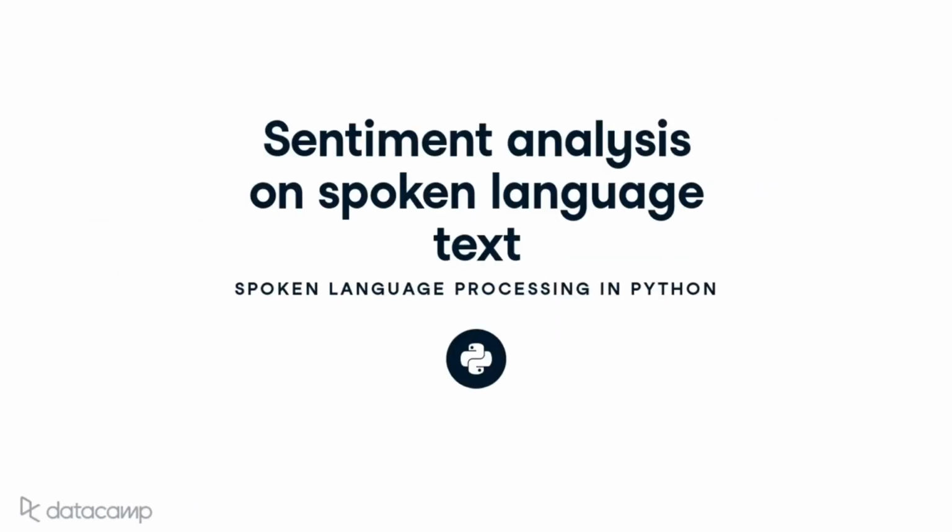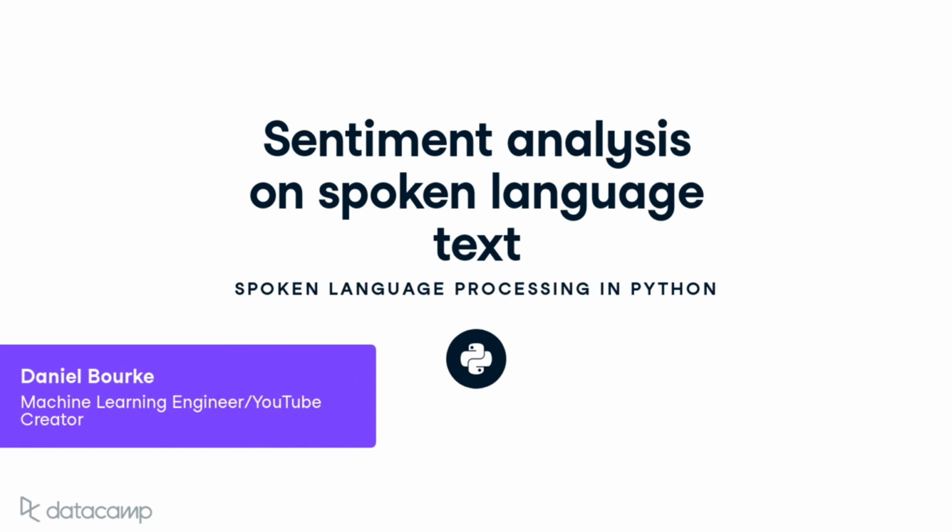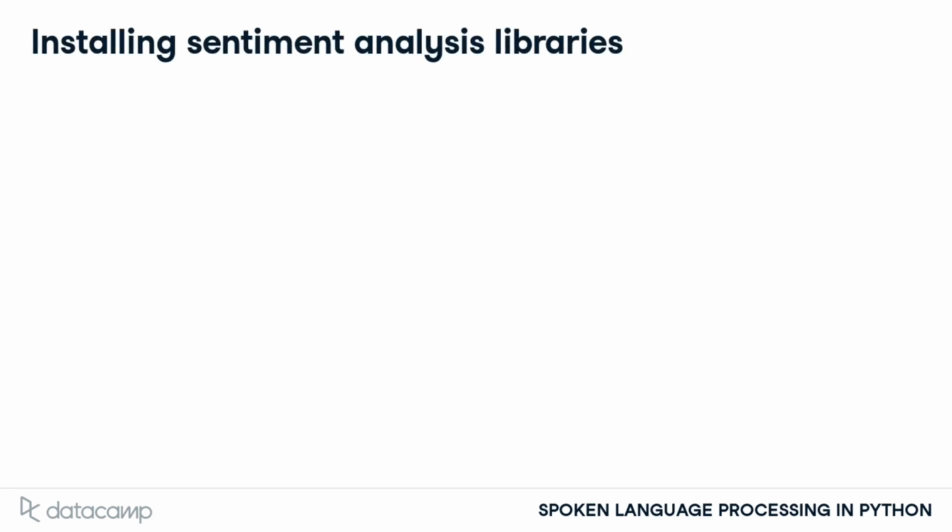Now you've got some helper functions ready, it's time to start extracting information from the transcribed text. Your proposal to Acme Studios suggested sentiment analysis, the process of figuring out if text is positive, neutral, or negative, would be helpful, and they agreed. Knowing the sentiment of different calls may help them figure out where customers are having the most trouble. To do sentiment analysis, you decide on using the NLTK Python library. To begin, you install NLTK using pip.